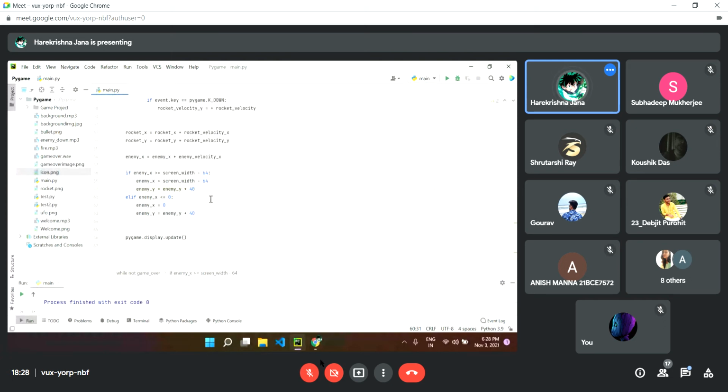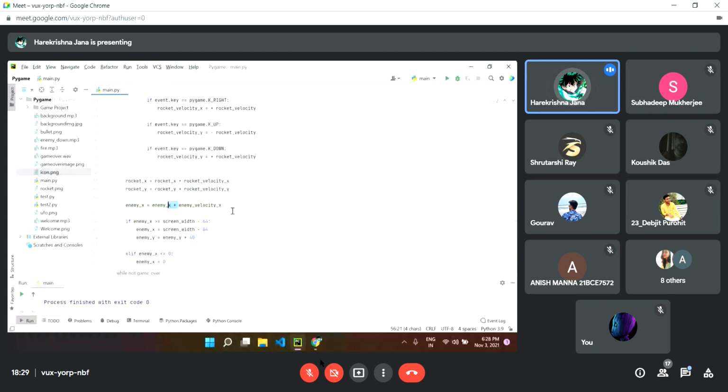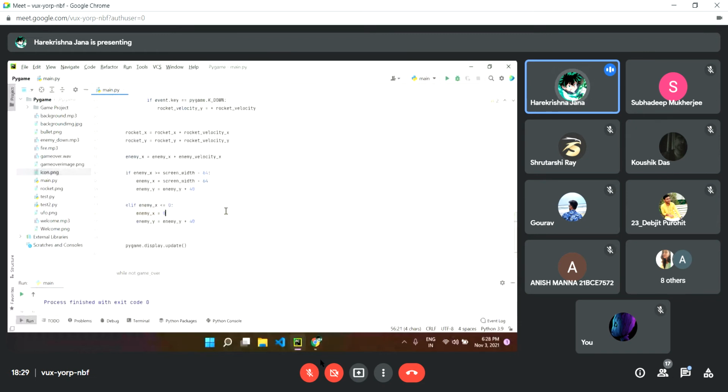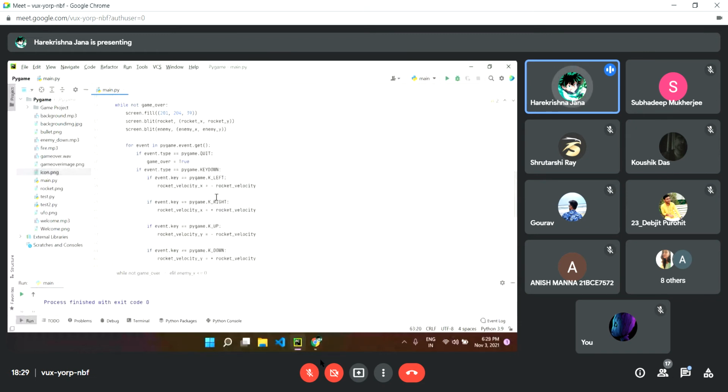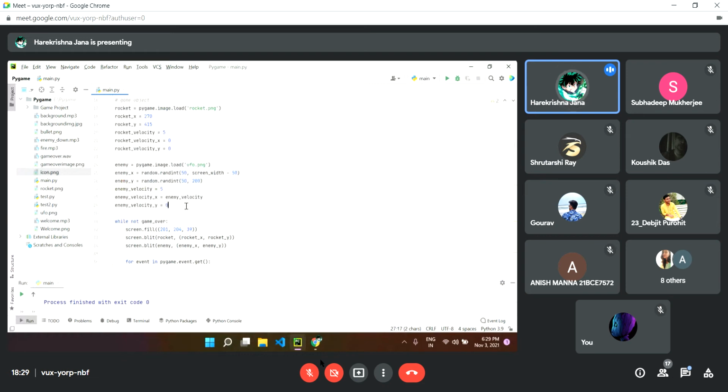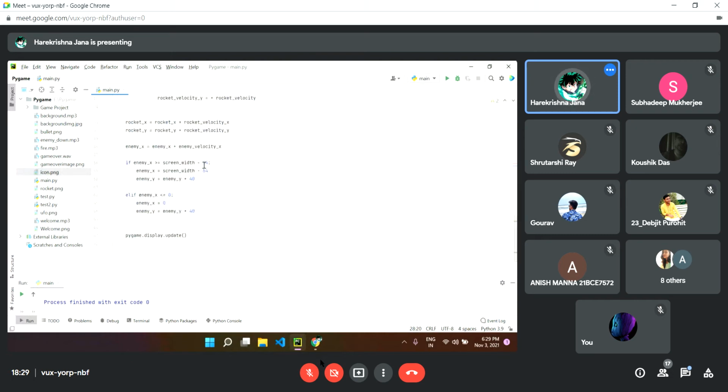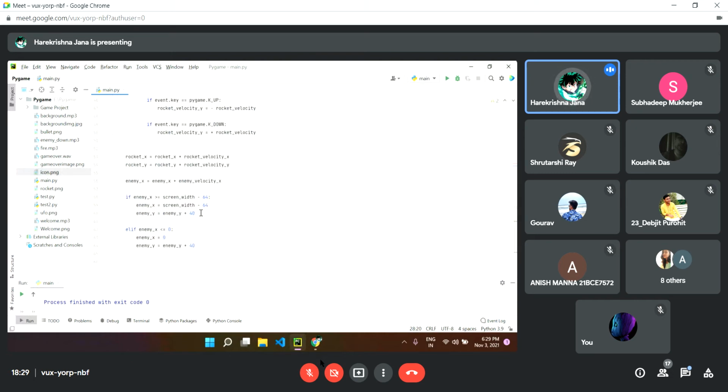backwards. So to do that, you can see the enemy velocity x is increasing, so we have to decrease it. So to do that, we have set the enemy velocity 5, and the enemy velocity x is enemy velocity, it is plus, so we have to put the minus, so then it will go backward.